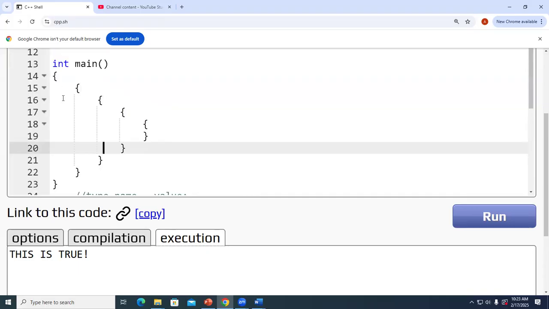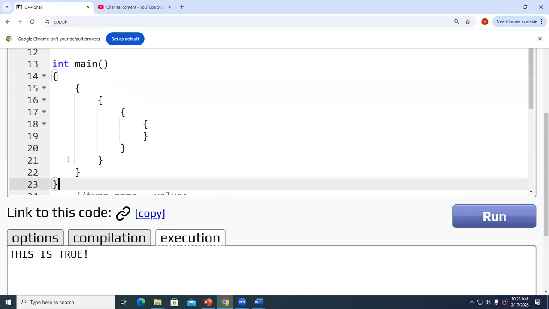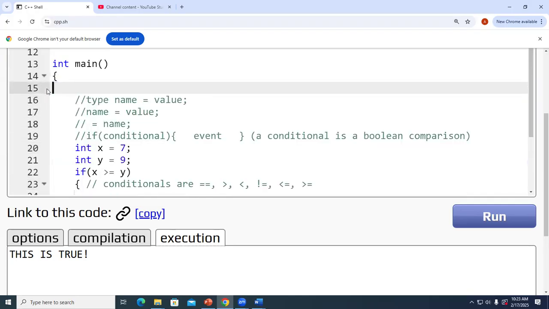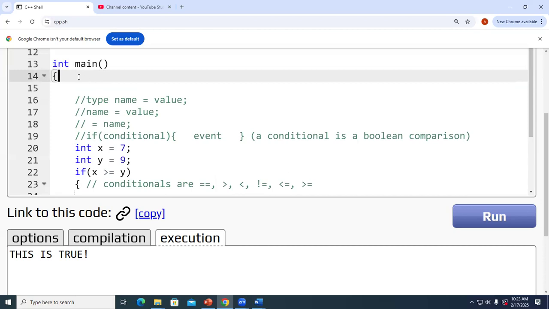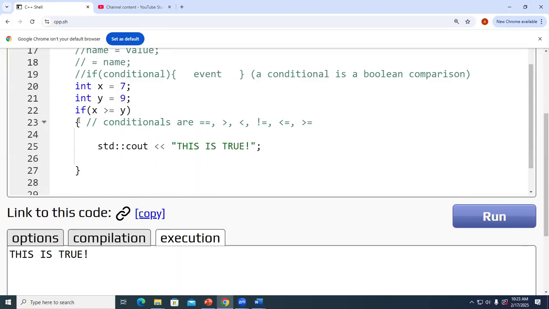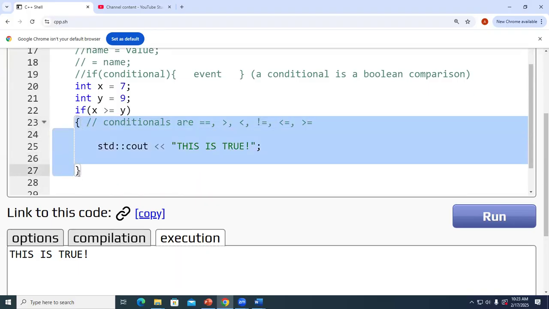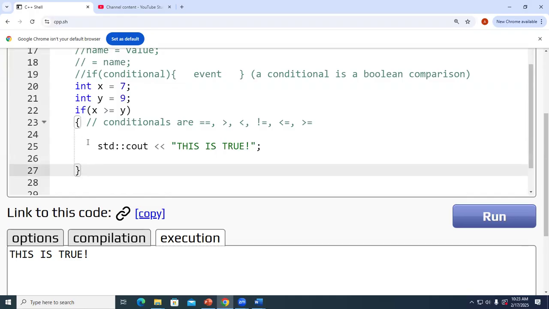You won't see me doing it that way most of the time, just because I like my brackets to be in the wrong place, I guess. I will make an effort to do it by best practice. I won't always succeed. But if you can line them up, it's better.